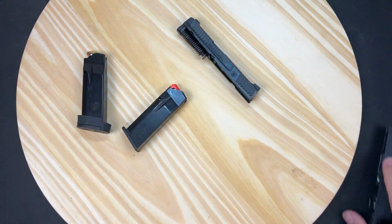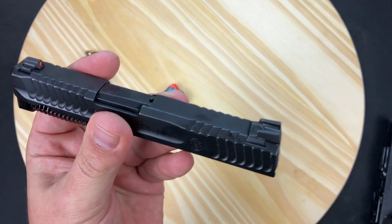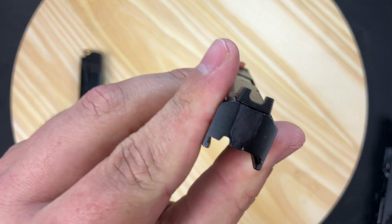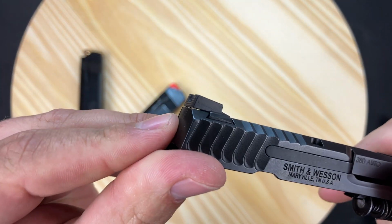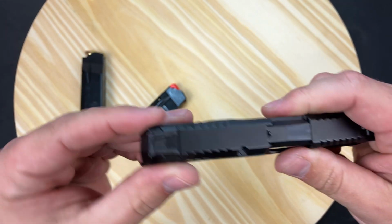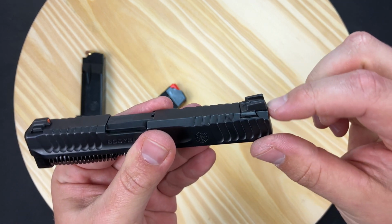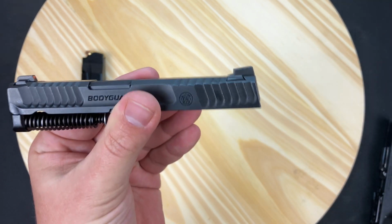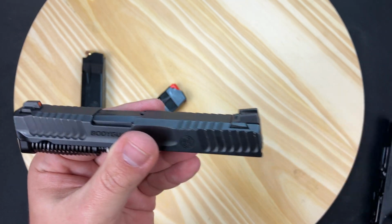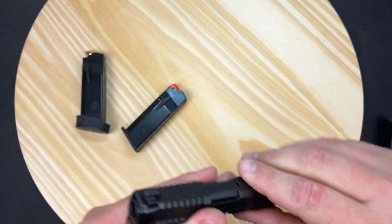So for the slide, as far as I can tell, it's still my original rear sight. There's a little bit of the yellowing from where we used our punch to try to shift it. There is now a little bit more air gap. You actually see through there, which is good. I think that the dovetail was tight on this, or the rear sight was oversized, but I don't recall having a gap this big when I had the gun before. So I haven't tried to shift the sight. I'm gonna monkey with it if I need to, if the gun still isn't shooting to point of aim, but that appears to be done.